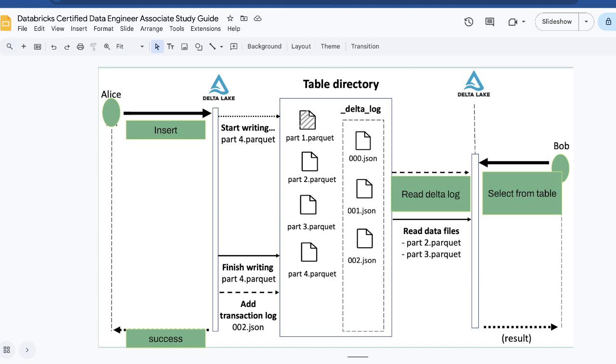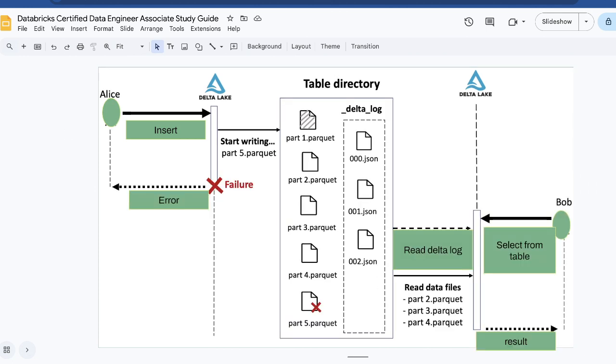Again, if we are inserting something, it will create parquet4, then 002.json. If the data is still not committed, it will read the 001.json file and return part2 and part3.